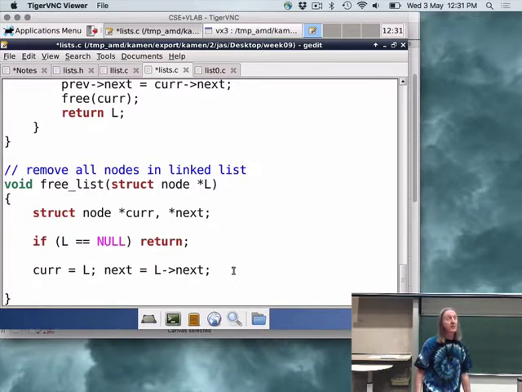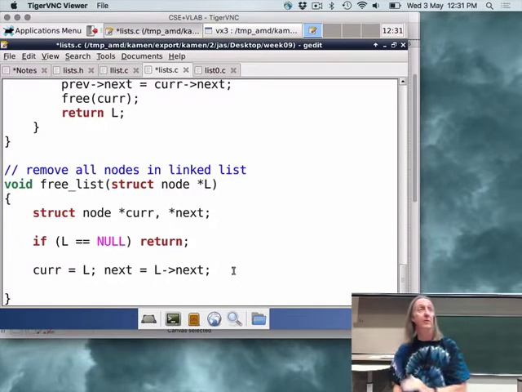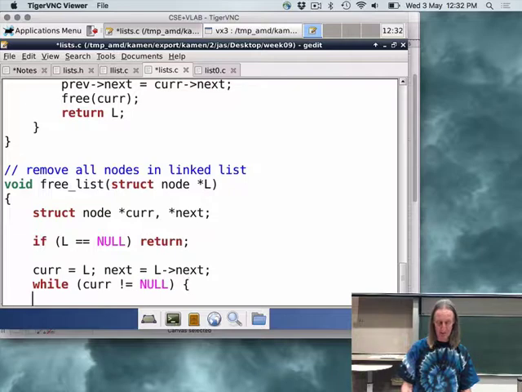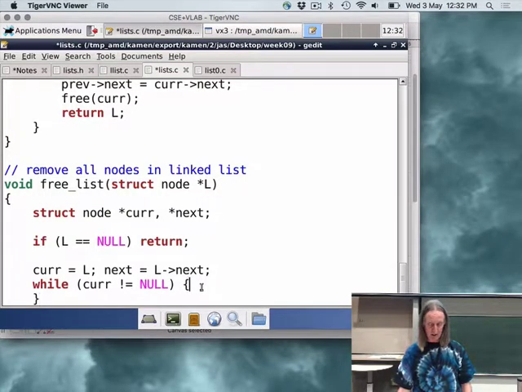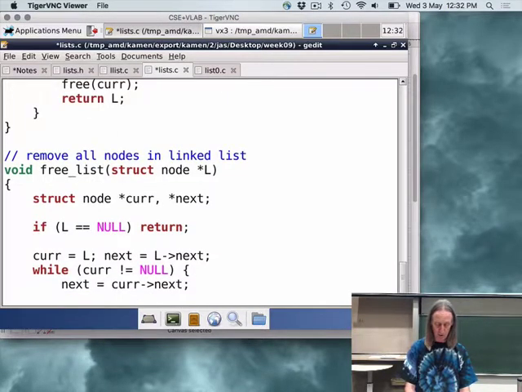Okay, so now what we need to do is scan through the list, and we need to do that until we've examined all of the nodes. And so we still want to go on while current is not equal to null. And maybe we don't want to go beyond the last node, but we'll see how that's going to work out in a moment. Alright, so remember the first thing we need to do: grab a copy of that next pointer because we're about to destroy it, and then do free current.